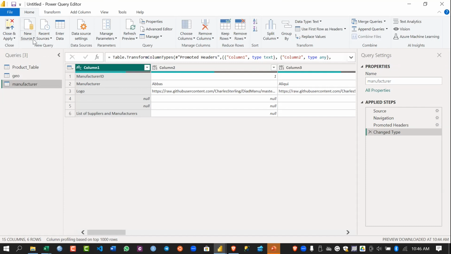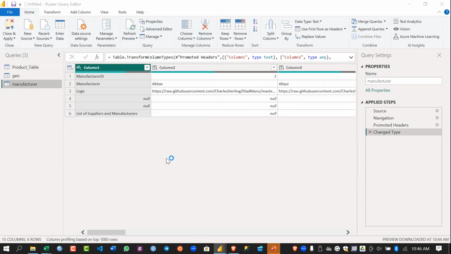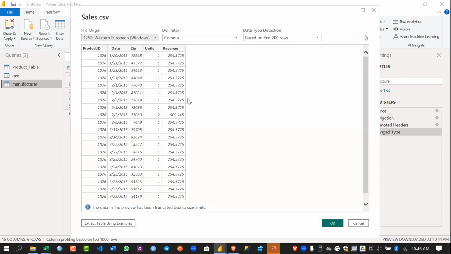I can also click on New Source to import the other data, which is a flat file, a text CSV file. That is the sales of USA. We also have a preview of it before loading it. The importance of this preview is just to see how your data is. Are you importing the right thing, or is there any problem with the data, or maybe the data was misnamed? From the preview, you can say, okay, this is the data I actually want to work with.